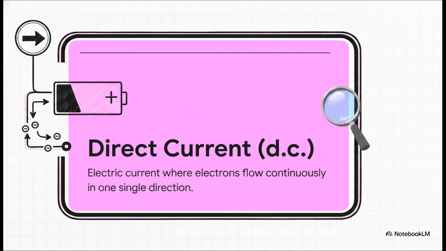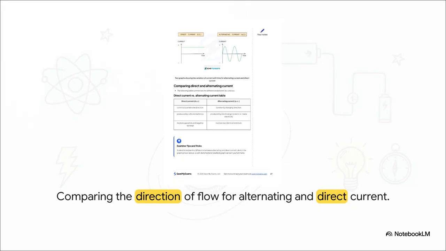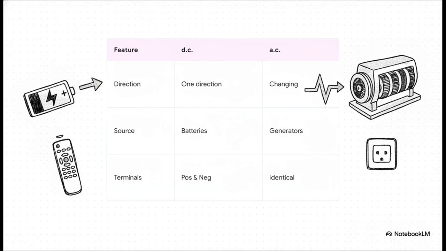Simple enough, right? Now, if we graph this over time, there's a really striking visual difference between direct and alternating current. For DC, the graph is a steady, flat, continuous line. It never crosses the zero mark, meaning the direction never, ever changes. But for alternating current, or AC, the graph constantly waves up and down, crossing that axis over and over. That wave perfectly maps how the electrons in an alternating current are quite literally changing direction, just bouncing back and forth continuously.